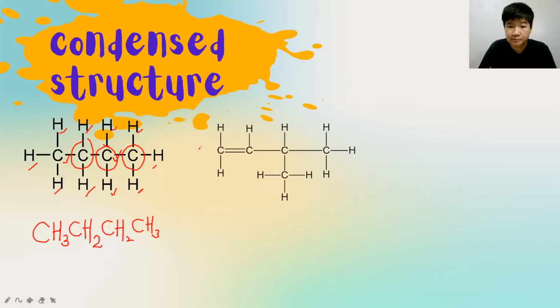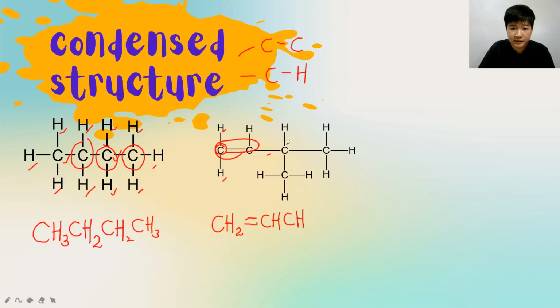Let's look at the second example. So I have a double bond over here. We know that in the condensed structure, we will only hide the carbon-carbon single bond and also the carbon-hydrogen single bond. We are going to show all the double bond. So this carbon over here, holding 2 hydrogen, I will have CH2. This carbon, double bond with a CH. So double bond with a CH. Can you see that? Single bond, we are going to hide this single bond. Alright, we are going to hide this single bond. So you have CH.